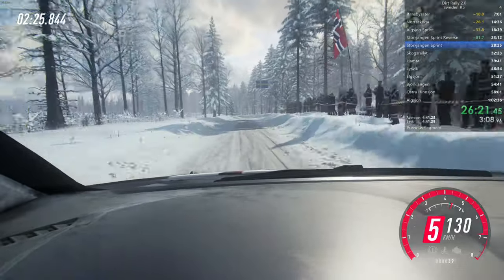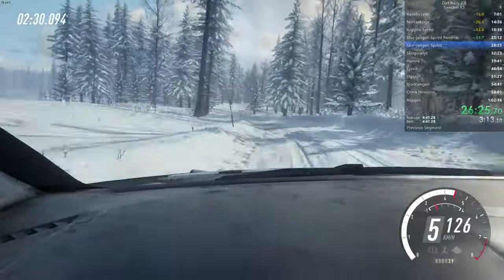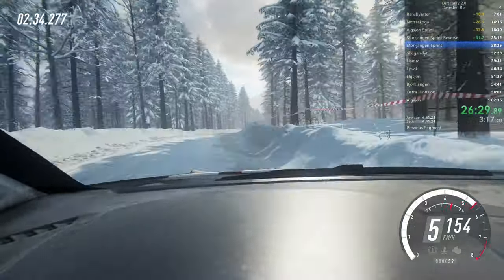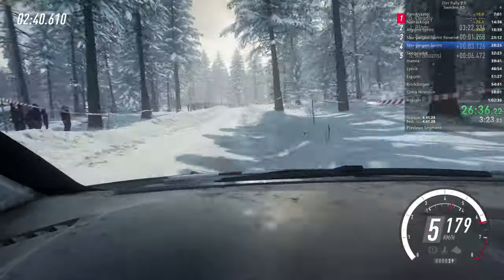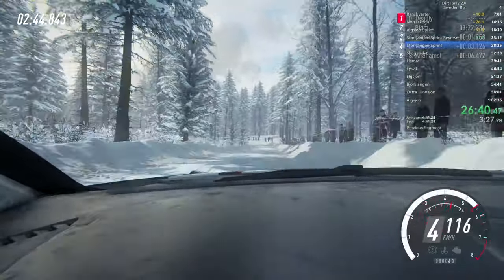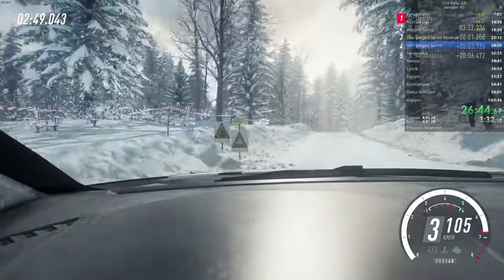6 left tightens. 4. Into 5 right. Extra long. Opens. 150. Keep left of a jump. Into 6 right. 60. Caution. Keep right of a crest. Into 3 right. 50. 4 left. Tightens. Opens of a crest. Slow. 30. Turn unseen. 1 right.